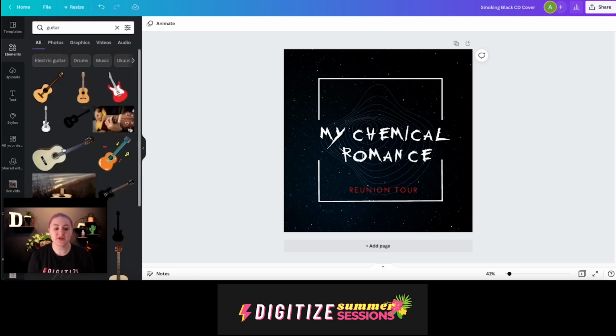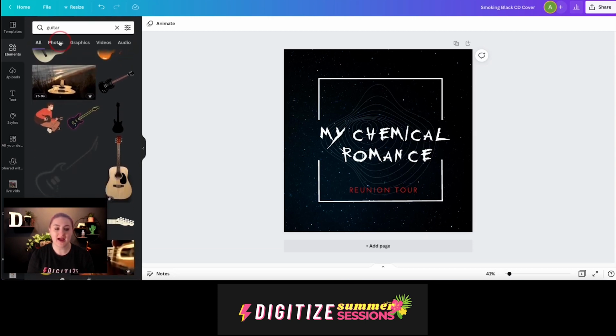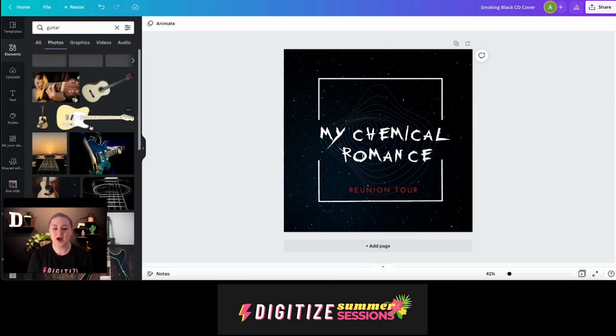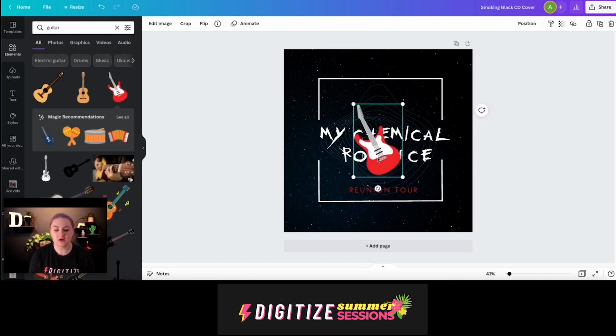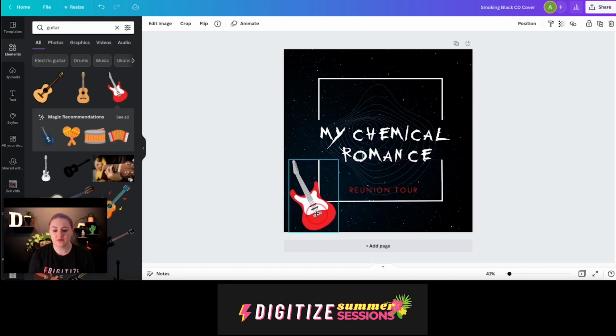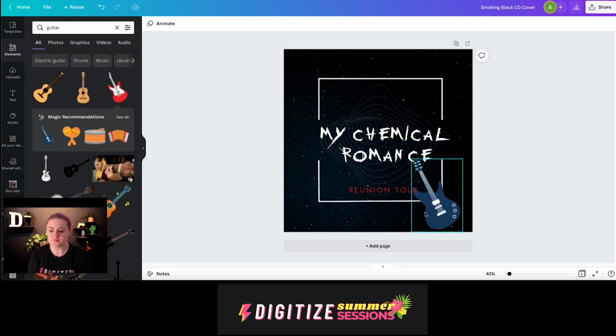Now what we can do is we can see all these little pictures here, and we can also put in actual photographs. However, I don't think I want a photograph in mine. But if you would like a photograph in yours, then go crazy and put as many as you want. This is your design. So I'm going to click on this really cool guitar, and I'm going to put this down the bottom here. There doesn't seem to be an edit for this one. However, some of your icons may be able to, oh, this one does. There we go. So we'll get rid of this one and I'll show you this.